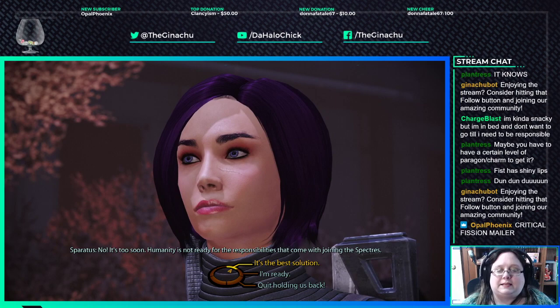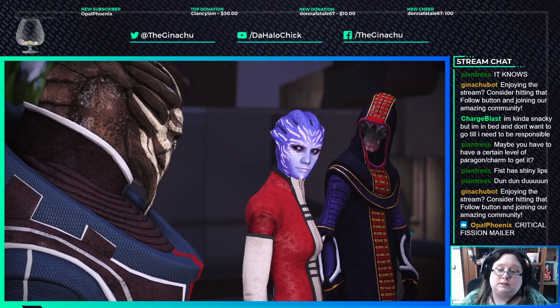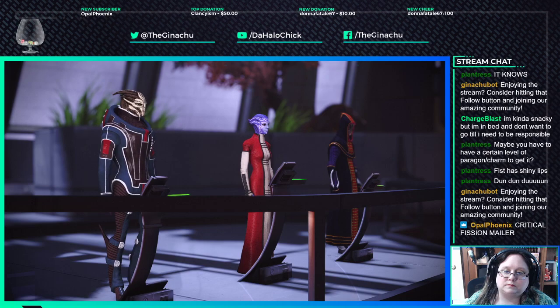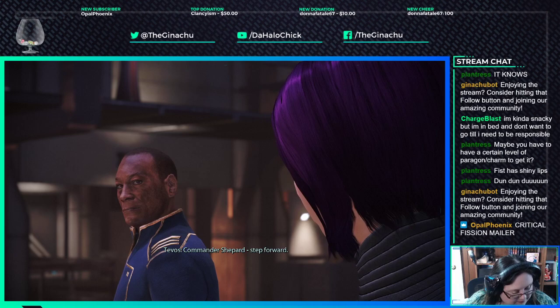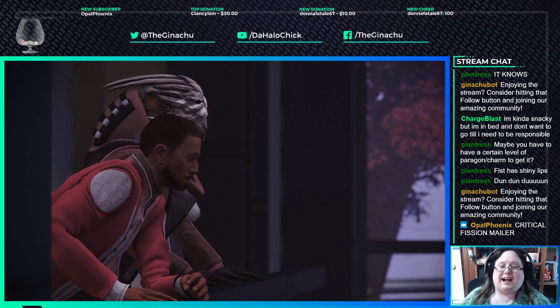They're babies, says the Turian throwing a temper tantrum. You don't have to send a fleet into the Traverse, and the Ambassador gets his human Spectre. Everybody's happy. The Destiny Ascension is like, yeah, dude. Yeah, that's right. We're gonna be Spectre. Commander Shepard, step forward. This is such a cool scene. Love this. Everybody stops and is just watching, like, what is happening?